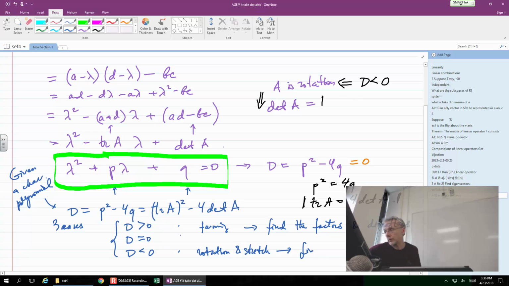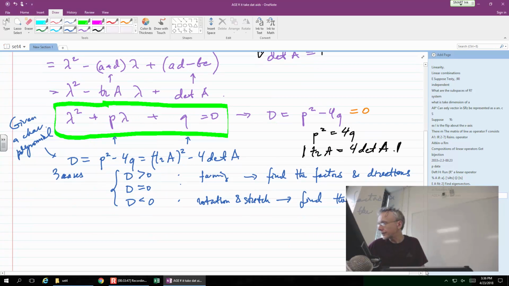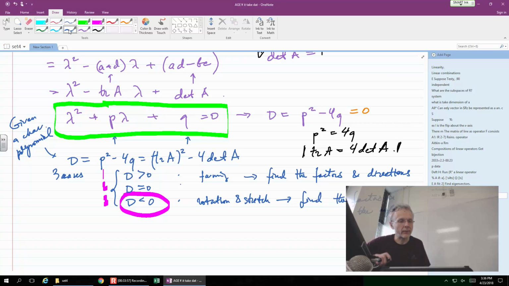and then once again, what do we need to find? We need to find the factors of the stretch and the angle. Okay, so once again, from these numbers, we have to find the angle. It is not really so let me just give you the answer so we don't have to spend too much time on that. So once again, our interest is case 3 right now. And we're trying to do it without complex numbers. So that's a bit of a challenge, but that's okay.